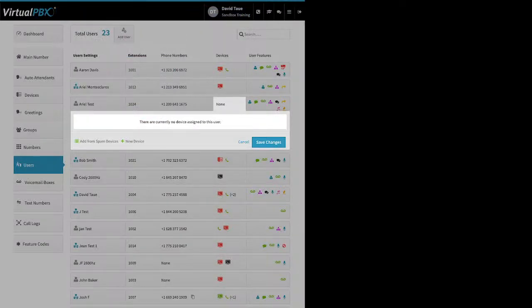Once you click on save changes, this user gets an email saying your VirtualPBX soft phone is ready. It's going to have the login information specific to the soft phone. That's going to be different from their Dash login, right? So now, if I had gone through the steps here, this user would have at least 2 emails from the Dash system. One welcoming him to Dash with his Dash login information, and then a second email saying his VirtualPBX soft phone is ready with a second set of login information specific to the soft phone app. And that email will also have download links for the app.